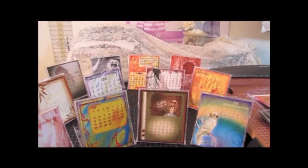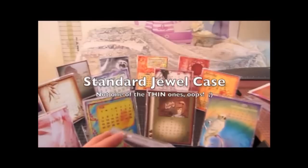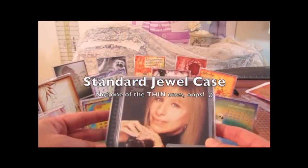Okay, now let's show you how to do the CD. You can take any old CD case. It does have to be one of the standard ones. It cannot be one of the thick ones.